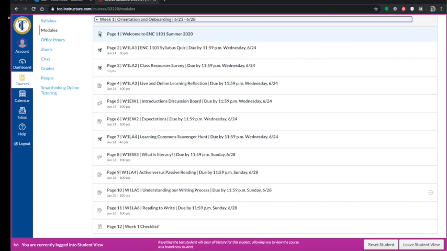You see these little icons next to the pages. It just denotes what it is. For example, this means that it's a wiki page, or it's got a lot of information or content on it. This is set up in Canvas as a quiz. This is an assignment, which means you're going to submit something. This is a discussion board. So you can see, if you just hover your mouse over, it'll tell you what it is.